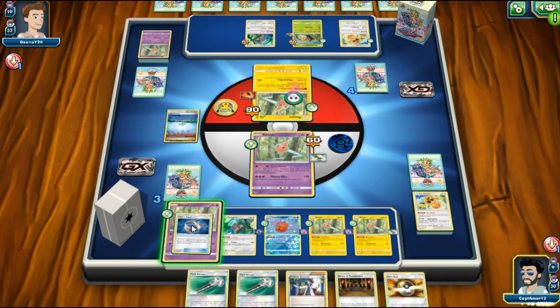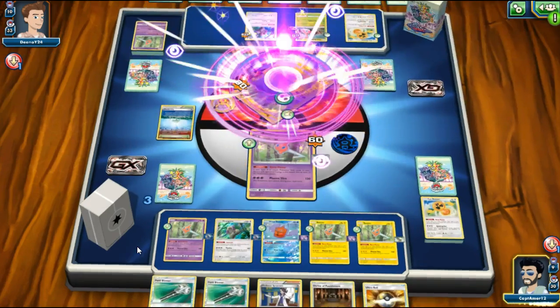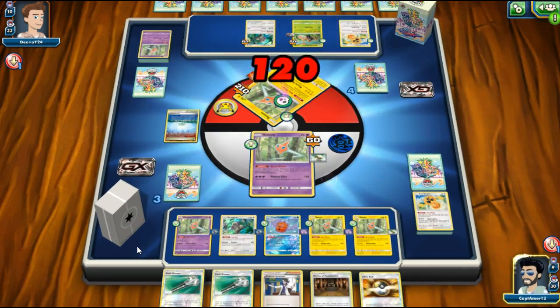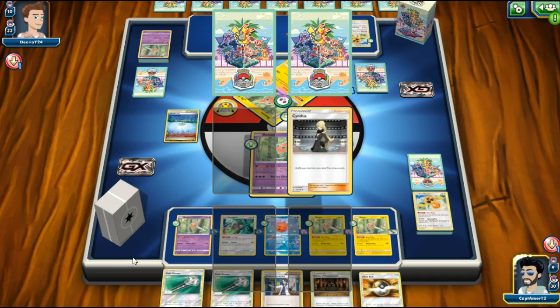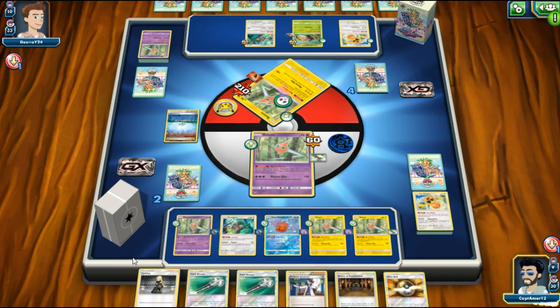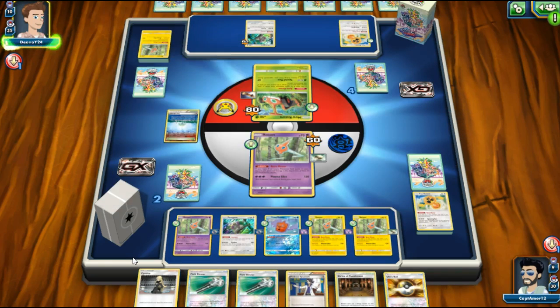Alright, so I think that was all the road talk. Daddy, you right here. Oh, cool. So again, guys, unfortunately, because these are all one prize card attackers, we just have the same issue. Going back and forth and back and forth.